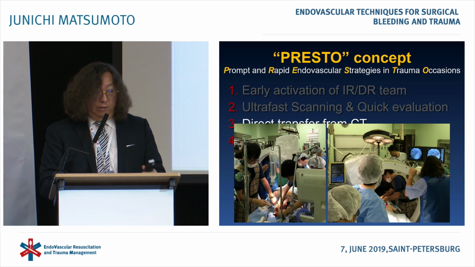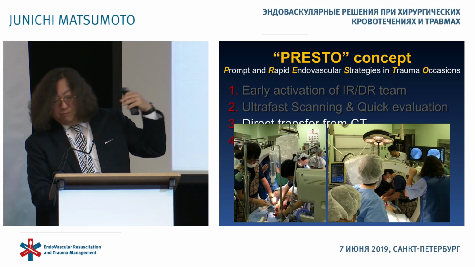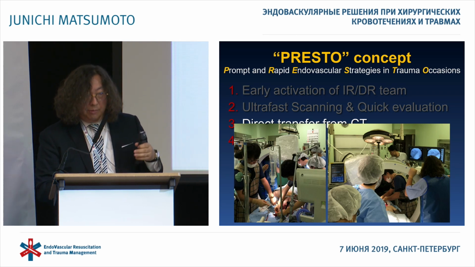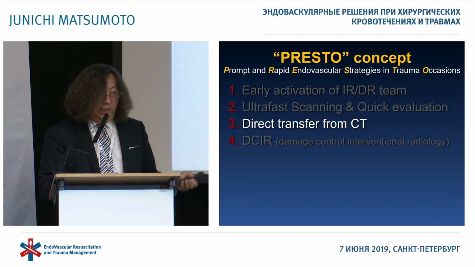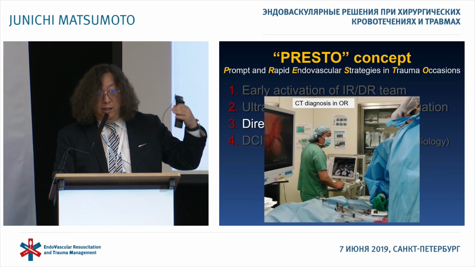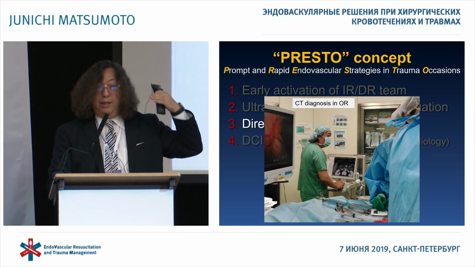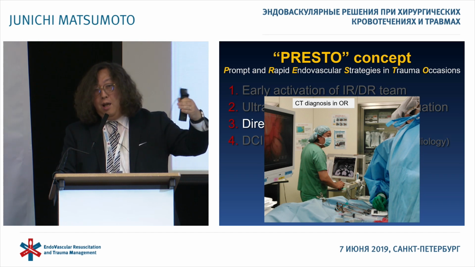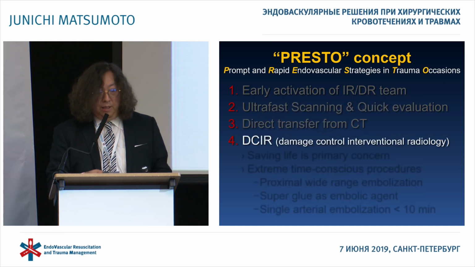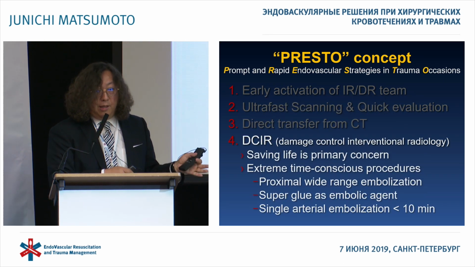And then in this case, we could start surgical brain surgery and abdominal angio at the same time in the ER right after CT. And in the surgical case, again, the imaging analyst should follow the patient and go to the OR and keep on reading and giving more information to surgeons to make surgery better. And also important to apply damage control concept to endovascular procedures.